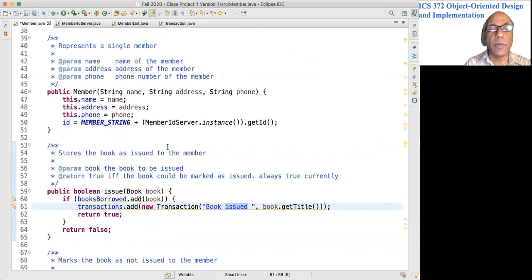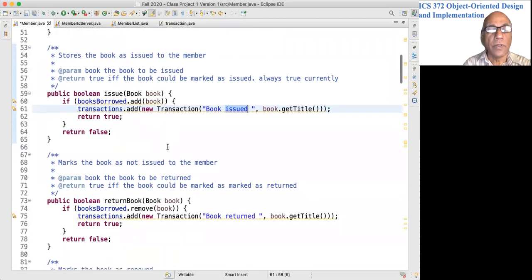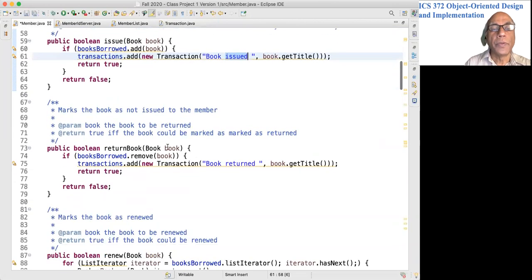Let's go back to the member class. So we here covered the issue. So we created a new transaction, stored it in the transactions list, return true. If we couldn't, for some reason, complete this addition, we return false.